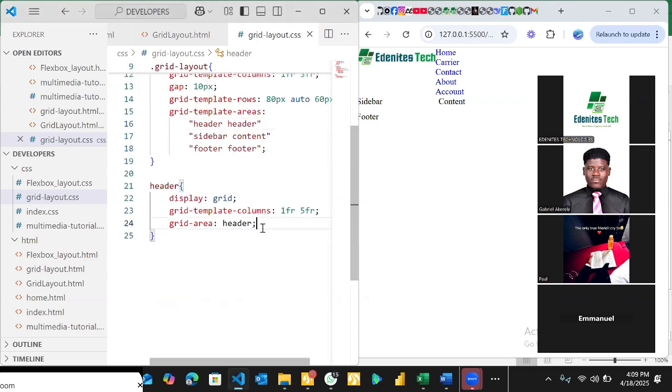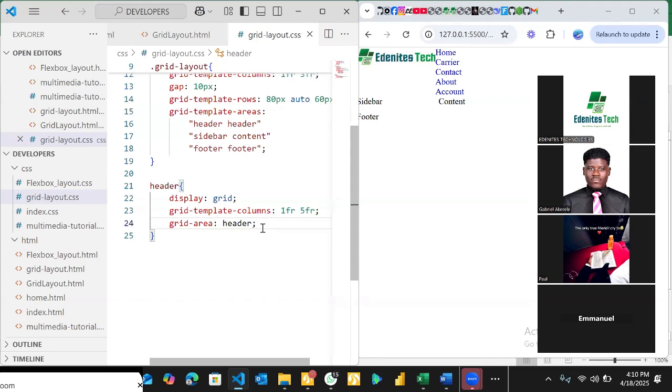Here we are still talking about making the header to be displayed in grid. One thing is, if you're getting confused with grid, I wouldn't advise you to give up, but maybe you could understand flex easier than grid. You can go on with flex as much as you know the semantics, the right words to use. Because when talking about flex, you must talk about align items center, justify content center, or justify content space around, space evenly, and so on.